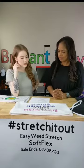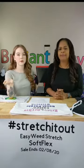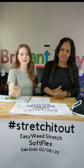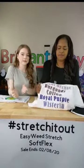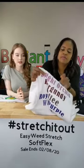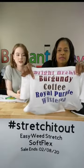We also have this example shirt where we pressed our new stretch colors. Right. And a tip that we have pointed out to you guys before is to just make sure that you can see the fibers showing through the vinyl on the shirt. That's how you're going to know that it's pressed properly. But we did want to mention that for some reason the fibers are a little bit easier to see, like with the new burgundy color. It's a semi-gloss finish, so it's a little bit easier to see the fibers in that specific color. We really want to make sure you guys don't overpress.